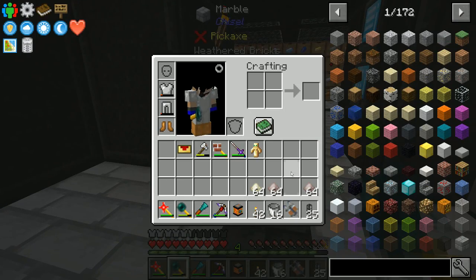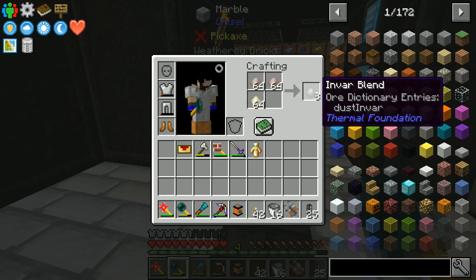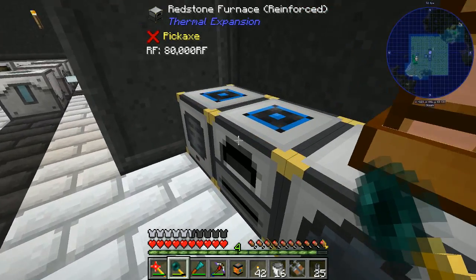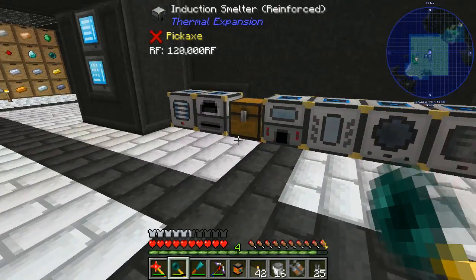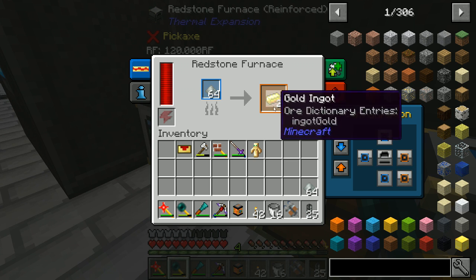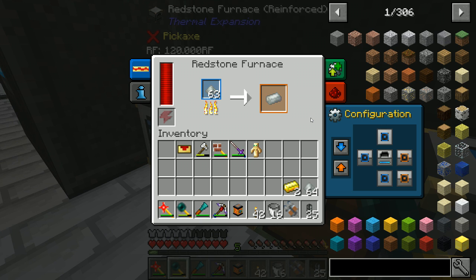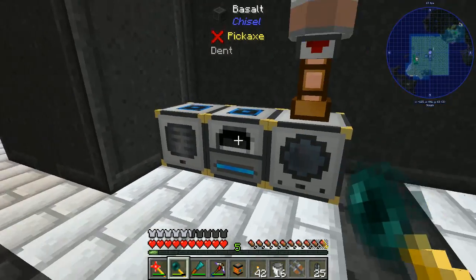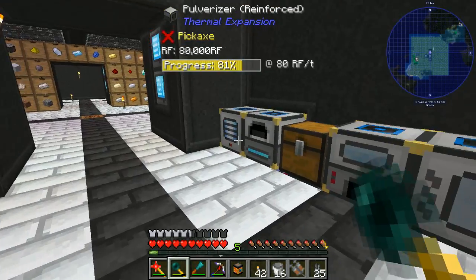Okay, so we have this stuff now, and we can just do this, which will get me lots of this. Thank you. Now I need the use of redstone furnaces. There we go. Let's get that going in there, and get that going in there. Why are you not outputting? Auto output enabled. Thank you. I will just throw that over there then, because I'm stupid.